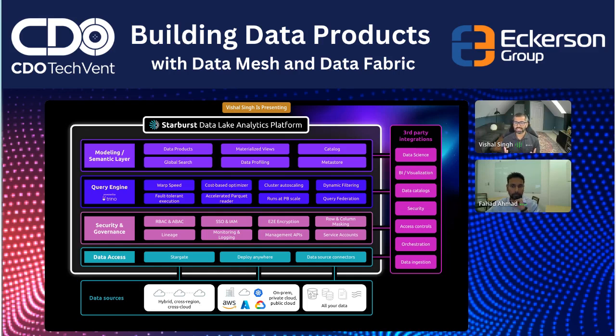Starburst is a data lake analytics platform where you can access all your data across all your sources in and around a lake.